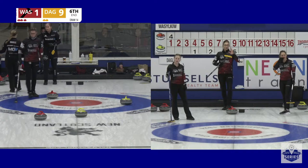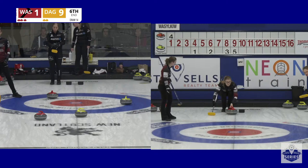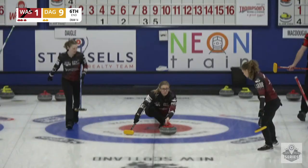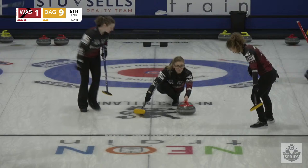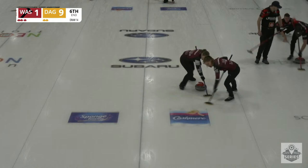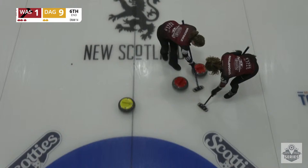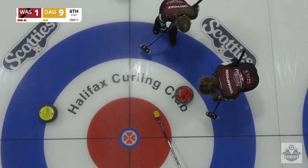it's so funny, this Team Wasylkiw loving this turn. Everyone that I know would default to that out turn come around, because now she's asking Lauren to overbury a rock. But yeah. It's so nice finish here. It's going to be hard to keep this one behind that guard. Would have personally been tempted, I think, to go around the center guard, just even though it's yellow. But looks like if you're going to make it this good, you might as well play this one. Looks good. It's a great shot. Lauren Wasylkiw.